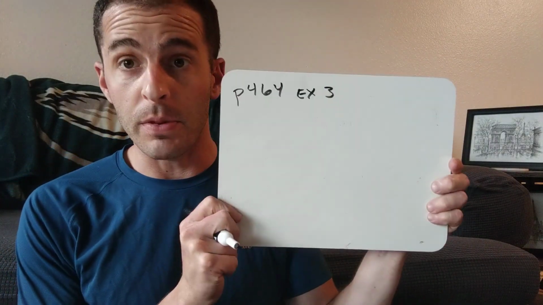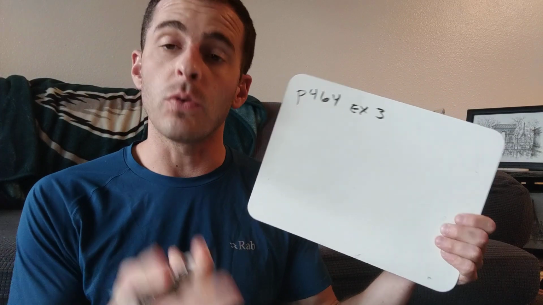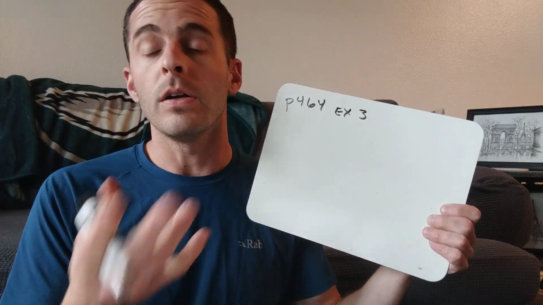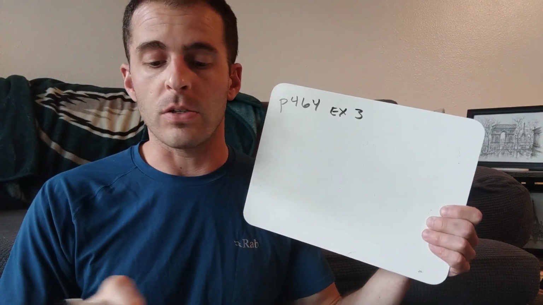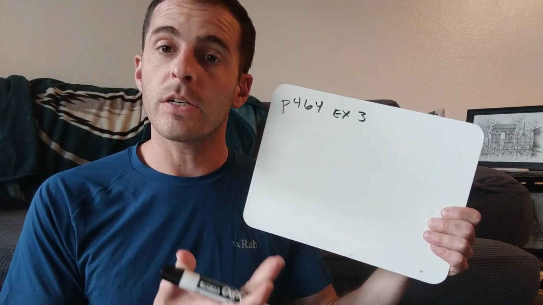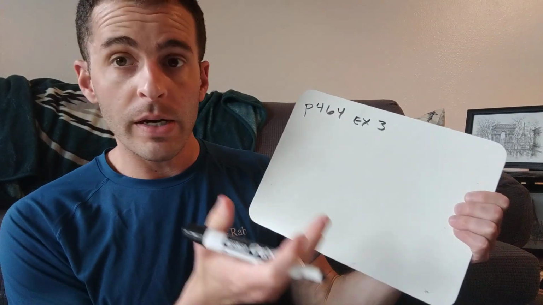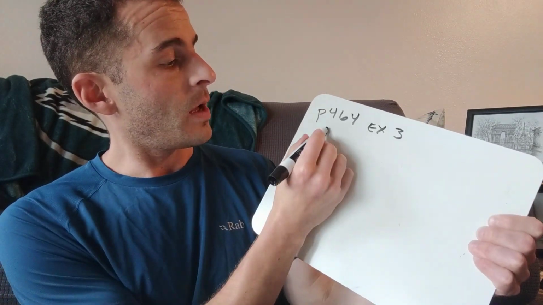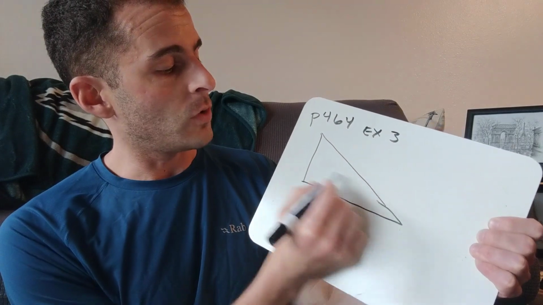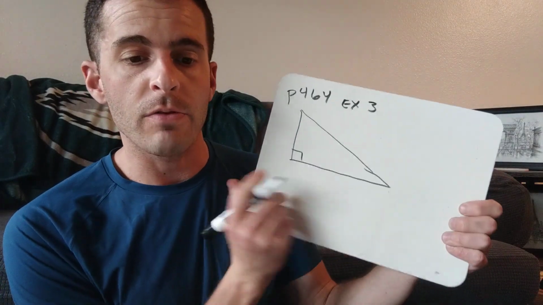triangles, okay? I want us to actually spend some time on this, so I'm going to do example 3 on page 464. Example 3, so this is the top of the page. I'm actually going to do it differently than the book, so if you want to, you can read the book, you can go on the book's website, and you can watch the video that the textbook has to go along with example 3, and they walk you through it one way. You might like that way, go for it. I think my way is a little quicker using the knowledge that we have.